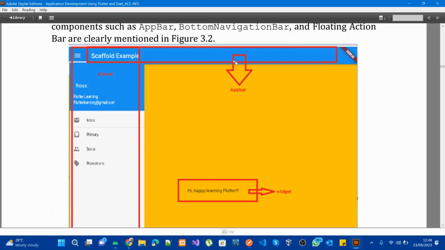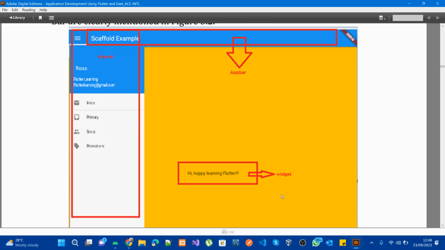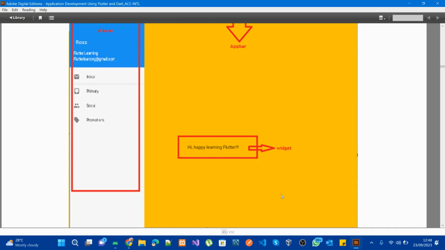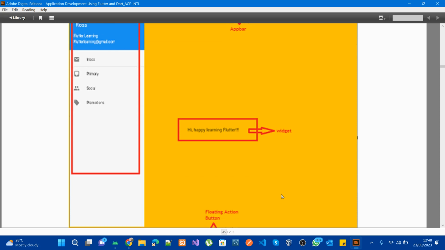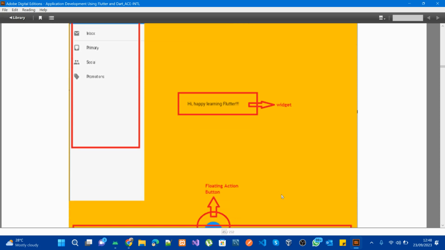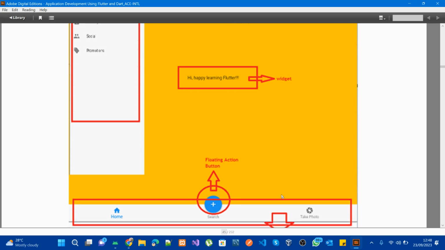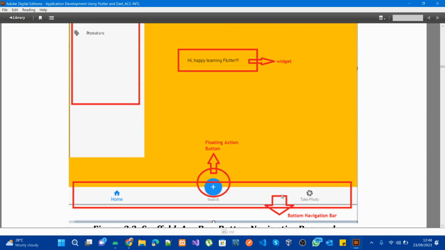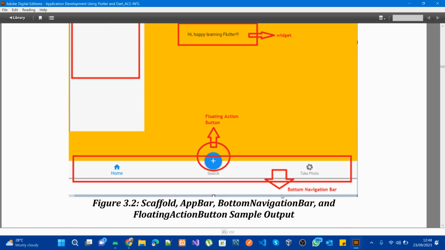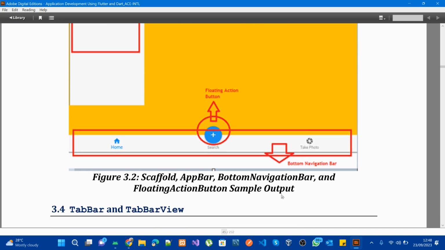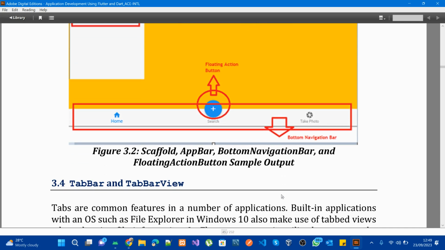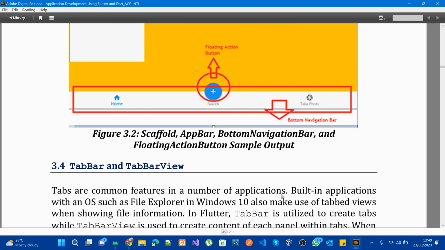This is our app bar where we have our application title, then we have our drawer, and then we have our text widget in the center of our scaffold, right? And then we have our floating action button, and then we have our bottom navigation on the screen. So it's a whole lot already for this class.